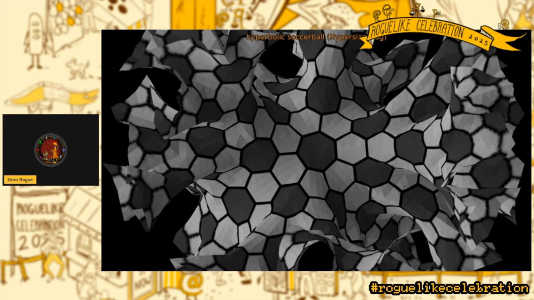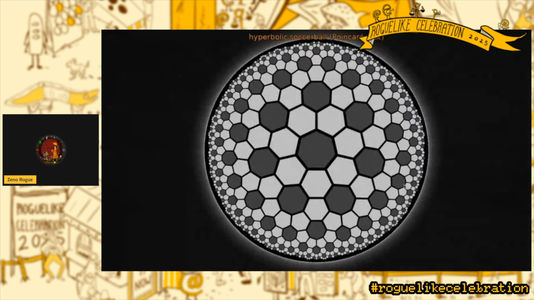So what is normally done for hyperbolic geometry is that we use projections, right? So here is the most commonly used projection, called the Poincaré disk. It could be said to be a bit similar to the Mercator projection, right? When we show a map of Earth, you can use, for example, the Mercator projection, which is quite nice because it changes the relative scales of things, but the shapes are correct.